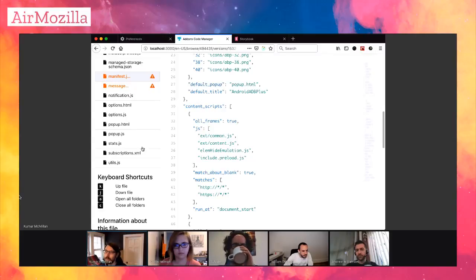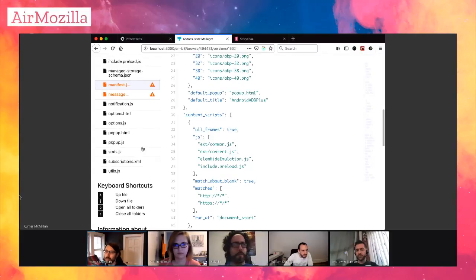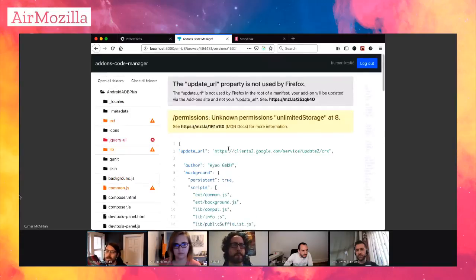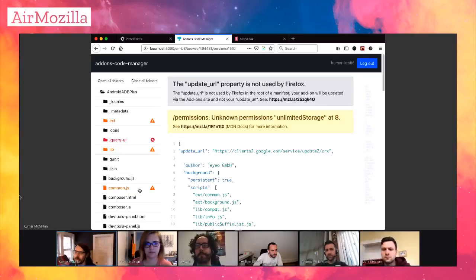The main thing that we need this for is not for this file. This file has linter messages and notices at the top, but some of these files, like this common.js file right here, you can see that there's an orange highlight and an icon, and that means that there's a warning in here.